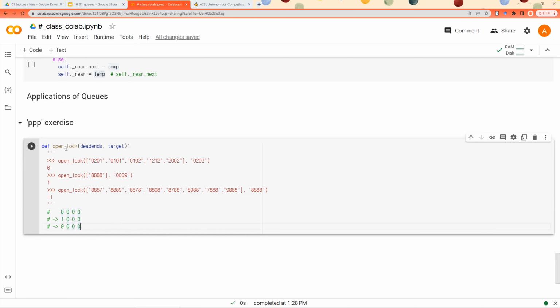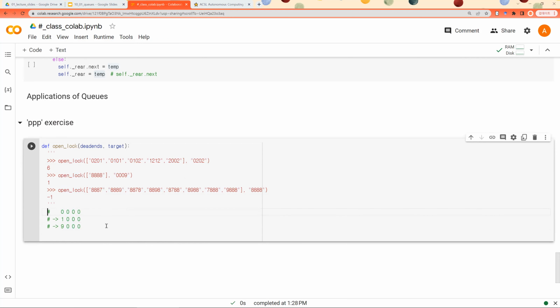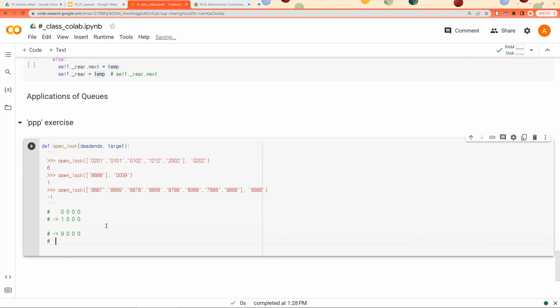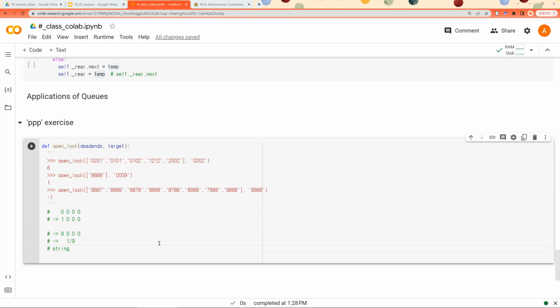And you can implement this function using a queue. So what you are going to do is start from this 0, 0, 0, 0 position and tick each position like this. And then enqueue this one into our queue again, and tick here other numbers. So after this position, let's say you tick this position, and this could be like 1 or 9. So you are going to tick every possible way and try to figure out whether you can reach the target or not. And when you do this, one of the basic things you can do is, this one is basically a string. So you can get one position and you can add 1 or -1 like this.